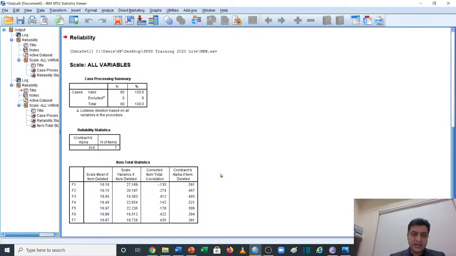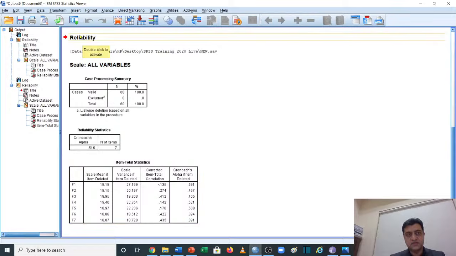This means that if we delete formalization item number 1, we will get this much alpha, which means it is improving from 0.516 to 0.591. This means that if we remove this first item, it will improve our alpha. This also means that F1 is creating a problem. Maybe people are not understanding this question. Maybe this is not a very good fit in this scale. Whatever the reason, this item is creating some problem.